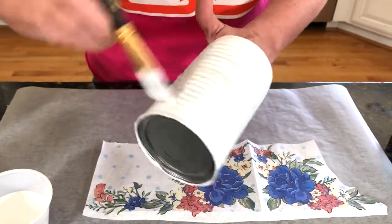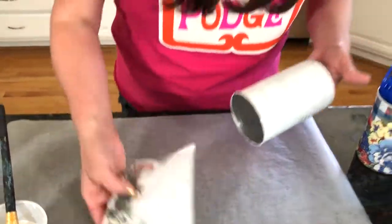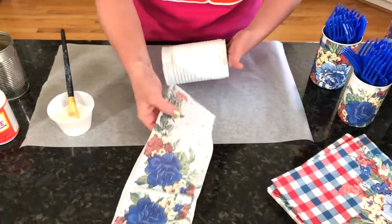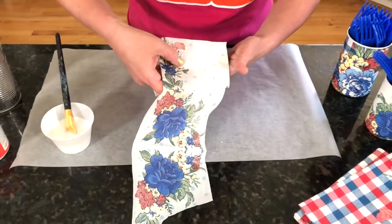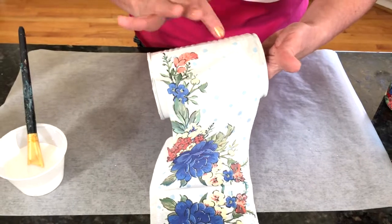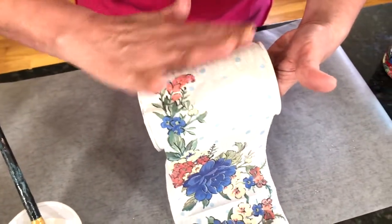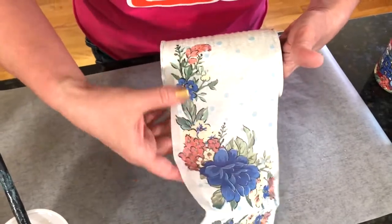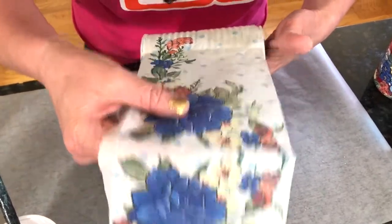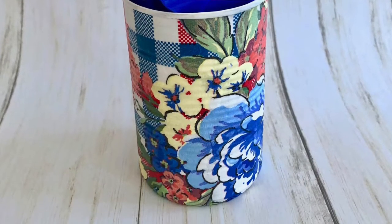Okay, I think we are all good there. Whoops, got a little bit of Mod Podge there. All right, so now what we're going to do is I've got the straight edge here. We're going to line that straight edge up with the top of the tin can and just lightly press down. Very, very lightly. Then we're going to pick it up and just gently go around the can.